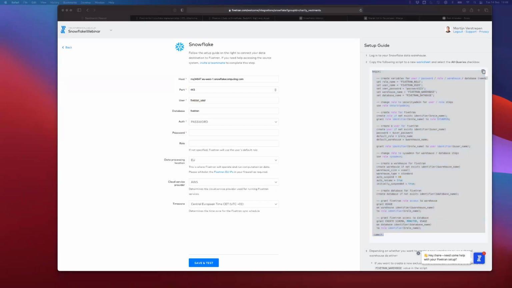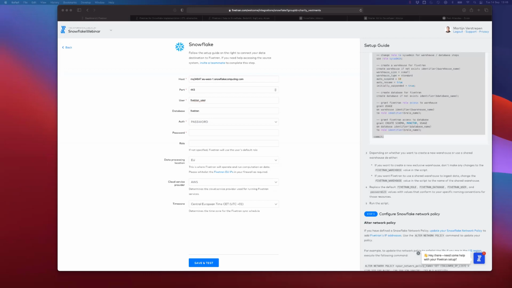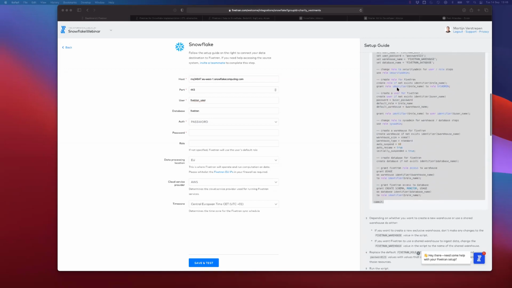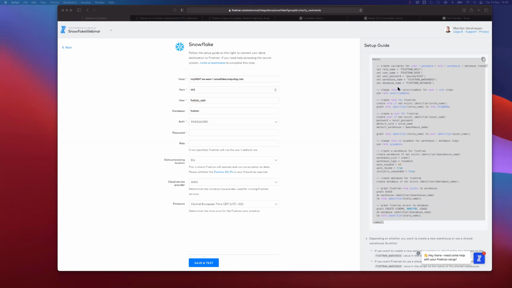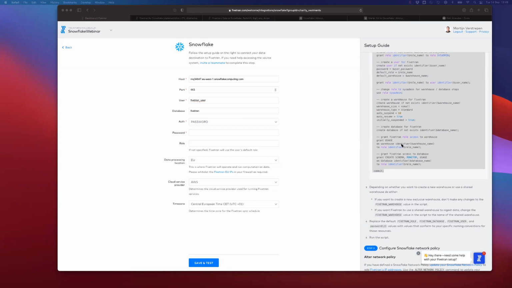Let's do this one. I'm not going to show you because otherwise I need to show you the password as well. And then I need to just run all the queries. Basically, as soon as you execute this script inside Snowflake, it sets all the right roles, all the right users, sets up your warehouse, and uses the right roles to create a database for you for the data to load into. And basically then everything is fully set up.